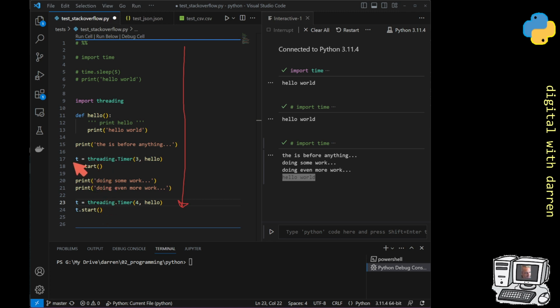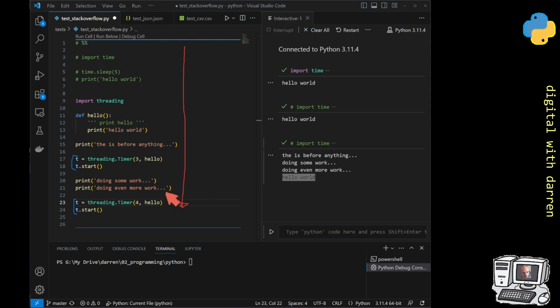But line number 17 and 18, where we've done our thread, we say, hey, wait 3 seconds to do this. And then lines number 23 and 24, we say, hey, wait 4 seconds to do that. The gap between these two periods in terms of how quickly code runs is probably going to be a millisecond or a fraction of a second.